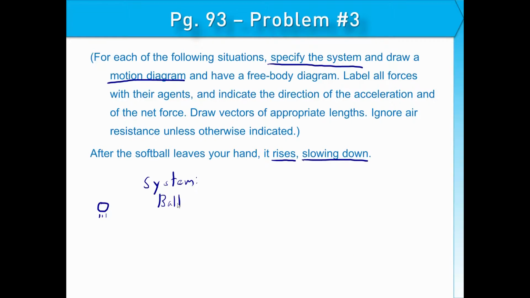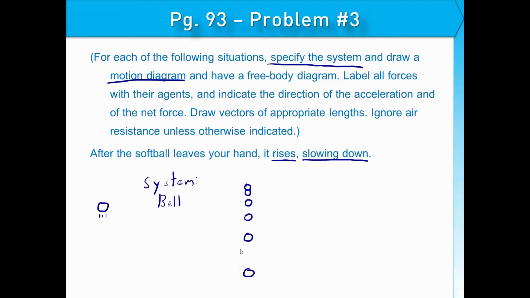So I'm going to go ahead and draw the motion diagram of the ball rising into the air. So first, right when the ball leaves the hand, its position would be right here. Then after 1 second, its position will be right here. After another second, its position will be here. After another second, position will be here. After one more second, position's here. And let's let the final position be right here then.